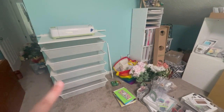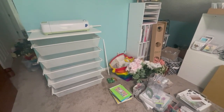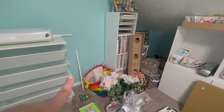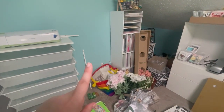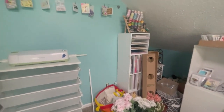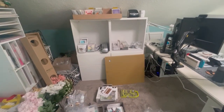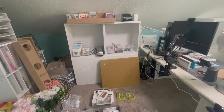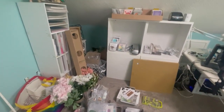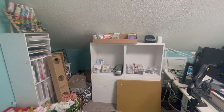So this unit is also from IKEA. This is called Boaxel, I think. And then I'm putting my Cricut on top, and then there's going to be a whole other one of it right here beside that. And I'm going to put my new Cricut Maker up on top of that one. And then above that, we're going to have the flower wall thing that's going to go there. And then there's this other Besta unit over here, which again is just temporary because it's going to be on the opposite wall. But yeah, there's literally stuff everywhere. I'm feeling stressed and overwhelmed, but it's coming along, and we're just going to keep working at it.